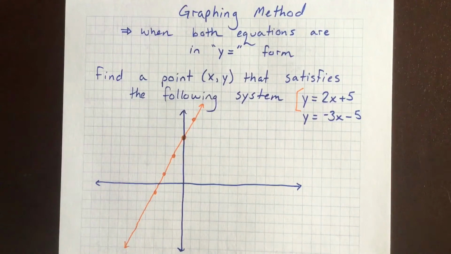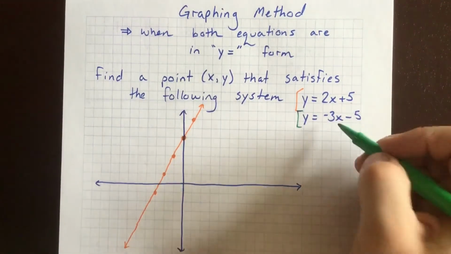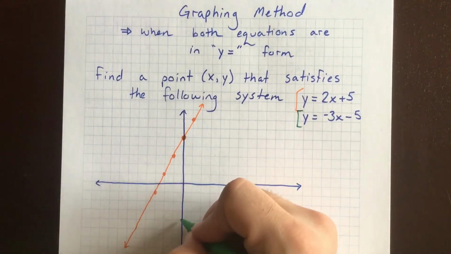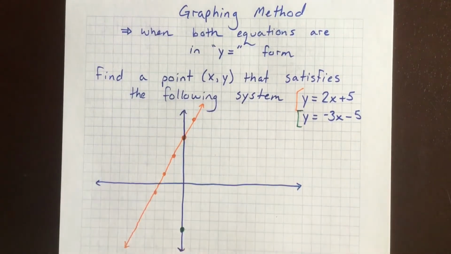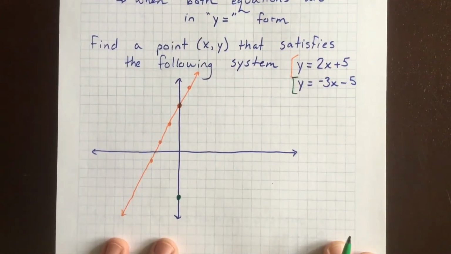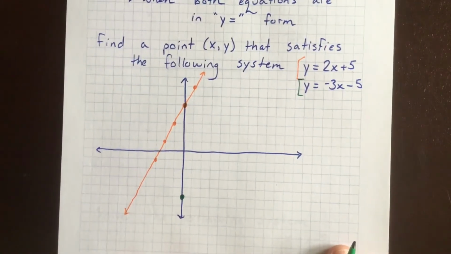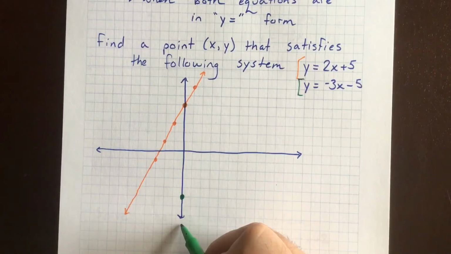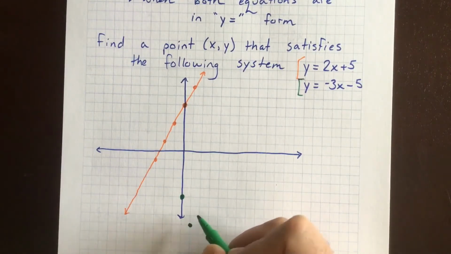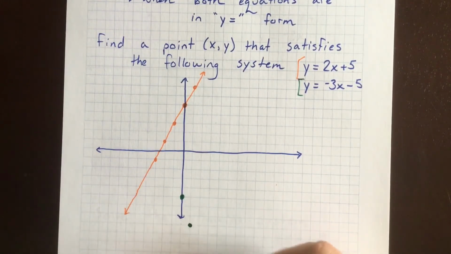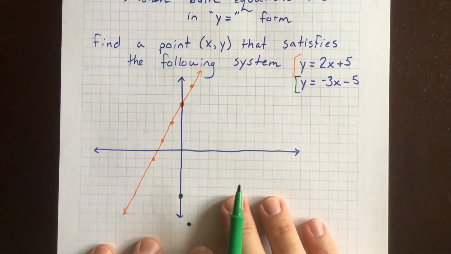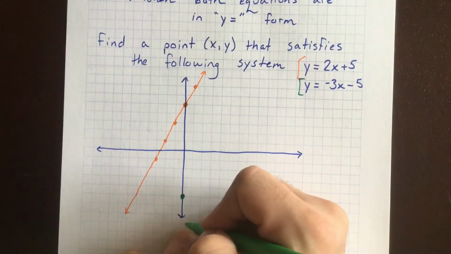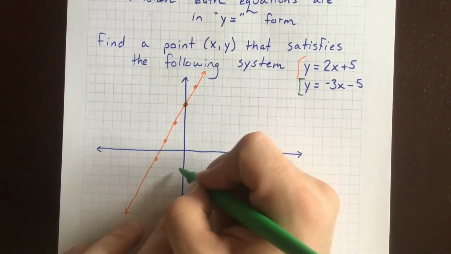Our second equation. So starting point of negative 5: 1, 2, 3, 4, 5. Notice negative 5 went down 5. And now we have a slope of negative 3, or negative 3 over 1. So we're moving our point down 3 and right 1. I can go down 3 again, but I'm going off of our coordinate plane. So rather than going down and then right, I'm going to go up and then left.